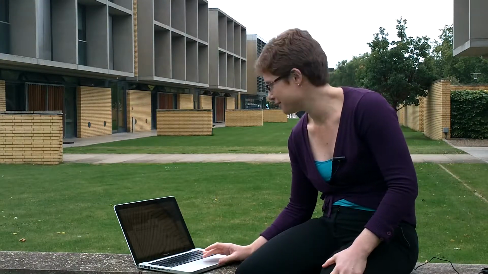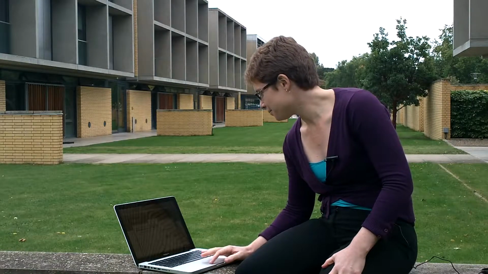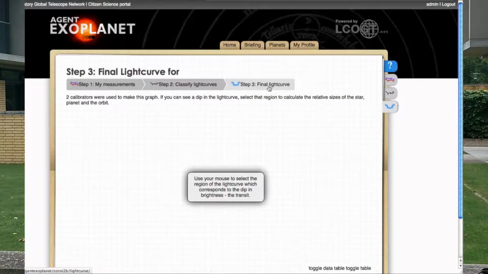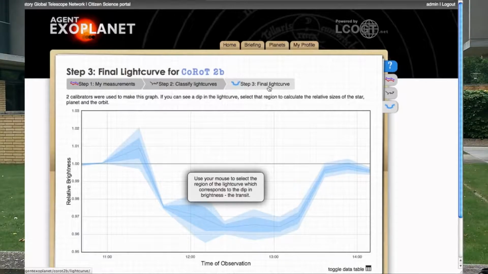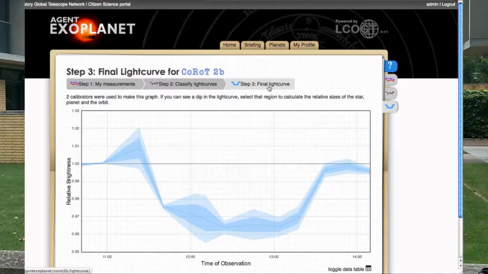So having classified all our calibration stars, we can finally move on to the compiled light curve. And there we see our planetary transit. You can see the star starts off more or less constant and then drops as the planet goes across the face of the star. And then, once the planet moves away, it goes back to its normal brightness.